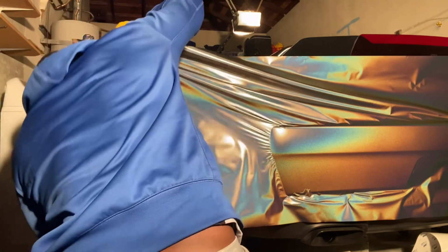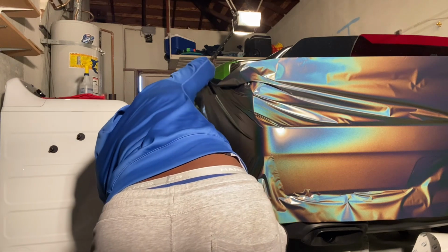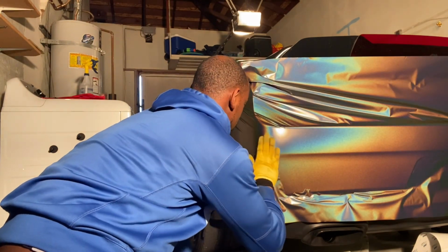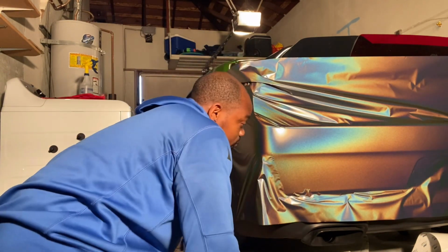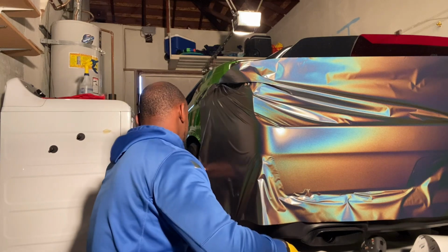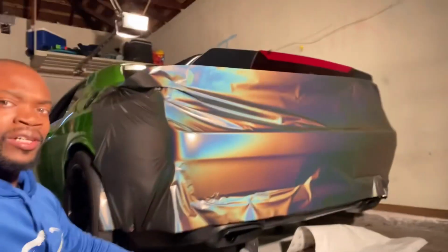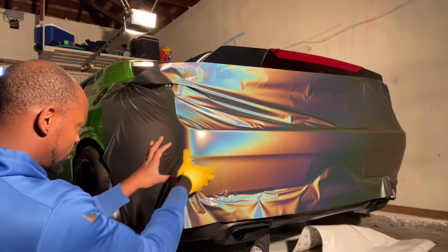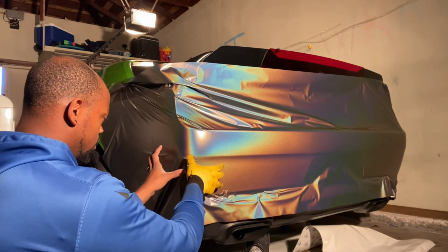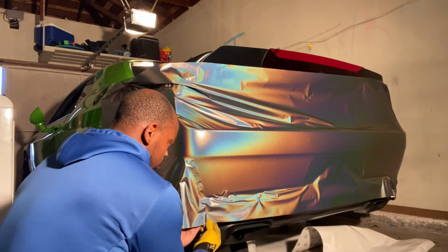All right. Alright, I'm gonna lock this in. Keep pulling it up and up. This is what I did to the other side. Lock that in. So we have the wrinkles pretty much flowing in this direction. So you want to pull this back up a little bit to here. And then you kind of just pull at the angle. That way you're feeding the vinyl in the direction it wants to go.